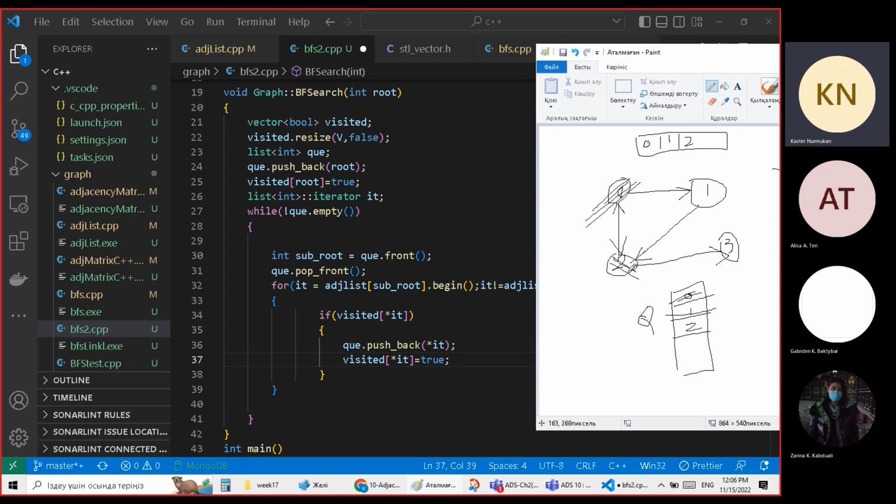Does 2 have any neighbors? It has 1 and 0 and 3. You already visited 1 and 0, so I'm not going to do anything. But 2 has a neighbor, 3, so I need to push back 3 here, remove this one, and also mark 3 as visited, right?